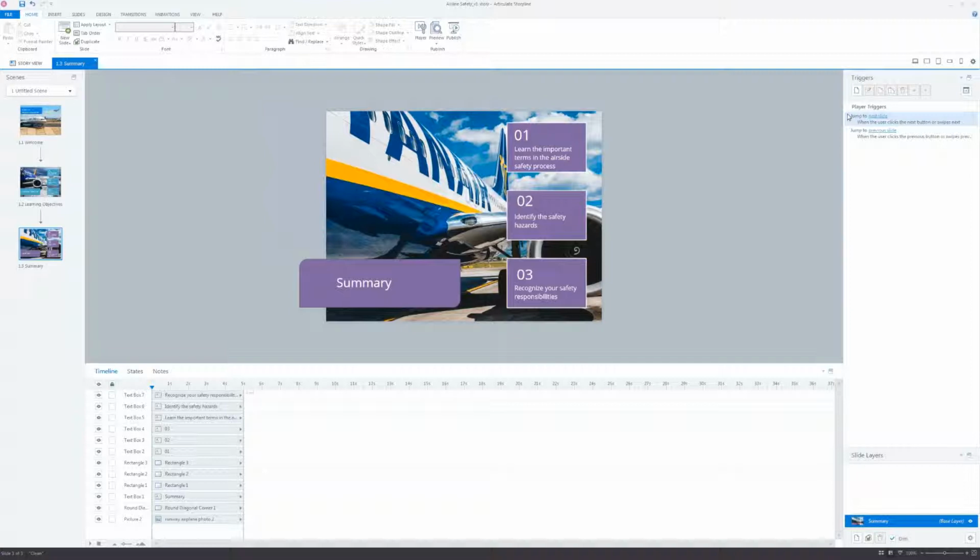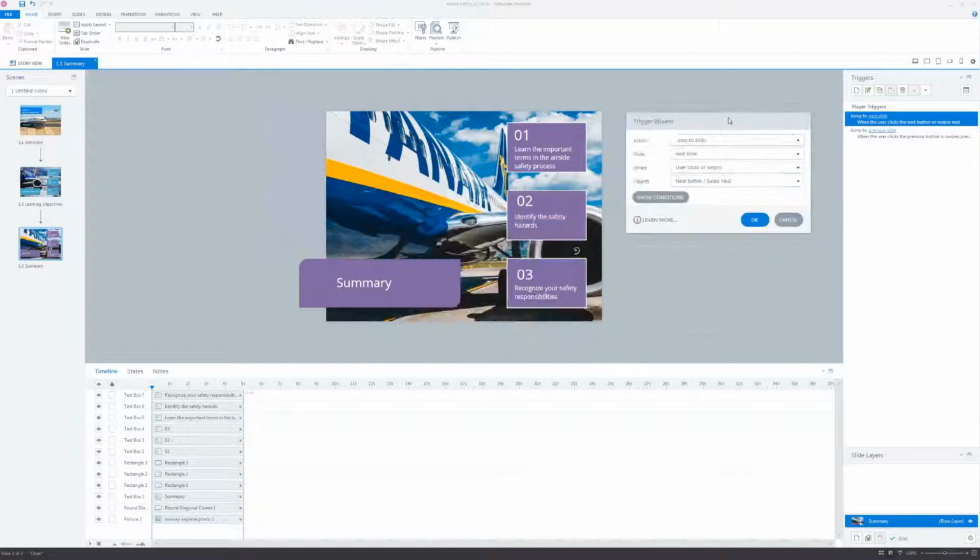And you can see very simple triggers built in here. If I double click this one, you'll see that they're built just using a wizard. So when an event happens, then what you want the program to do. In this case, it's just to let the program know that it should move on to the next slide when you click the next button, and that's automatically built into every slide that we add.